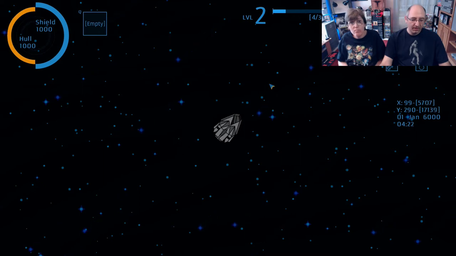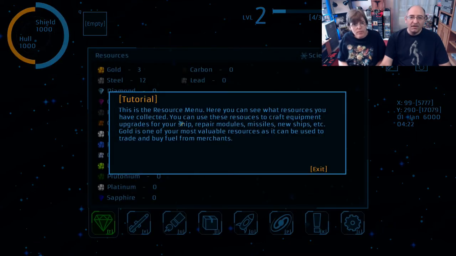We leveled up. Now, it did say if we press tab... This is the resource menu. Here, you can see what resources you have collected. You can use these resources to craft equipment, upgrades for your ship, repair modules, missiles, new ships, etc. Gold is one of your most valuable resources as it can be used to trade and buy fuel for merchants.